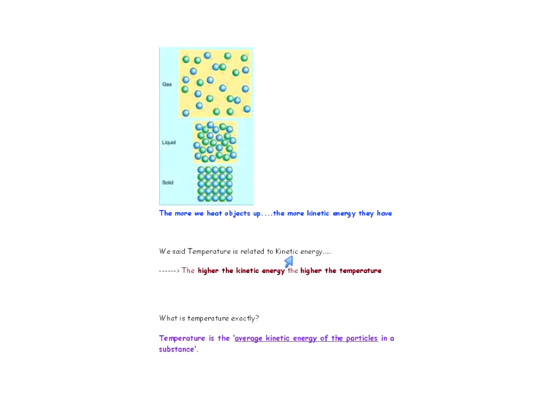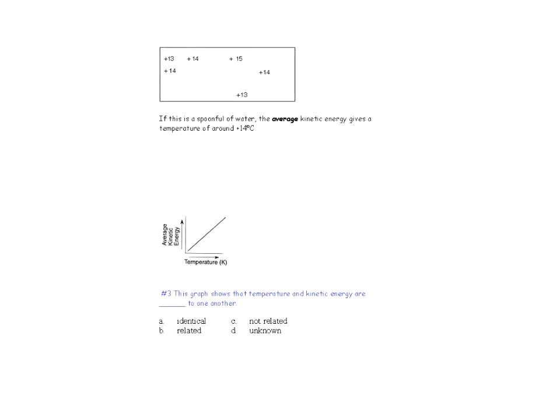We said that temperature is related to kinetic energy, so basically the higher the kinetic energy, the higher the temperature. But what is the exact definition of temperature? The exact definition is that it's the average amount of kinetic energy of the particles. So why is it the average amount? Let's look on the next page and see why average has to do with this at all.